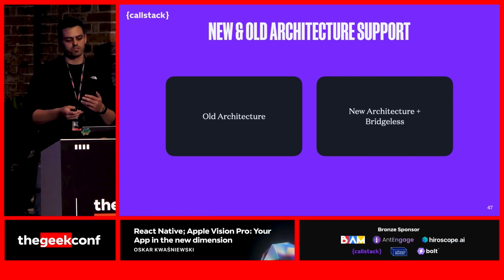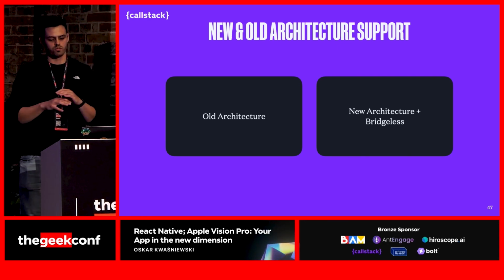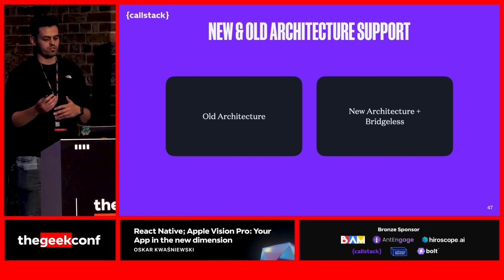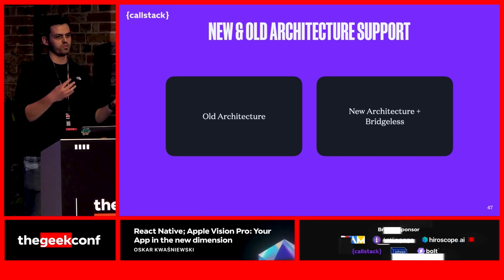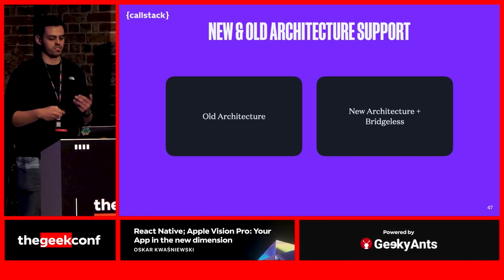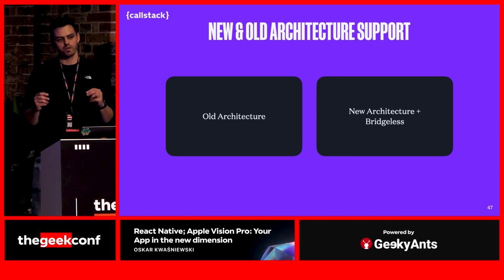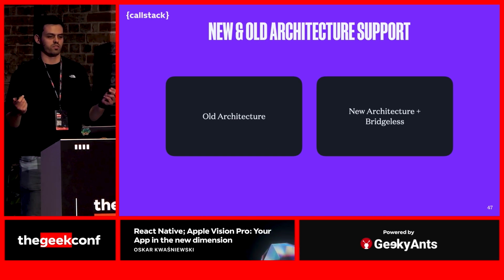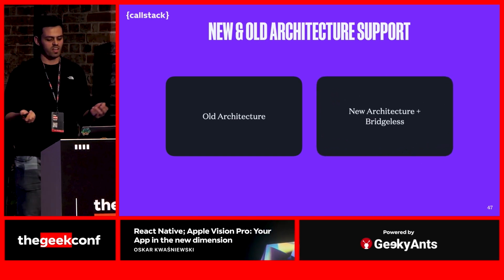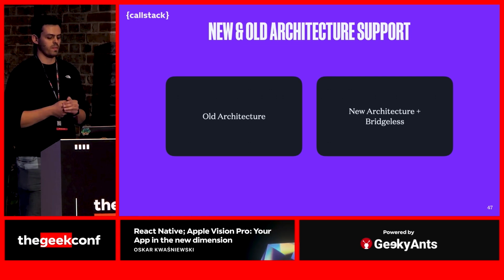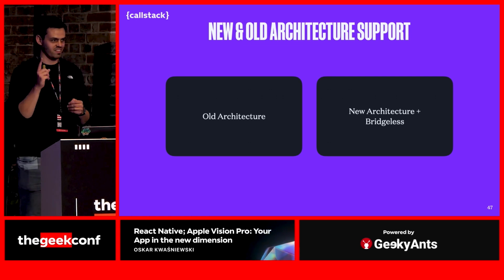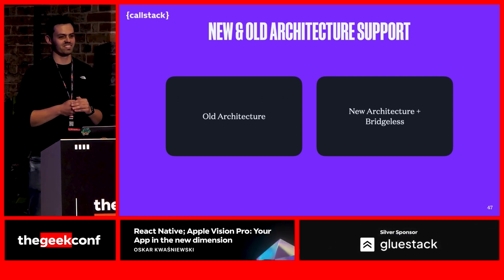We wanted to make sure React Native VisionOS is as easy to adopt as possible. So we made sure that both the old architecture and the new one, together with bridgeless, are supported. Although I highly recommend you check out React Native VisionOS with the new architecture enabled, as that has been our main focus. And starting probably from React Native 0.76, this will be the default.